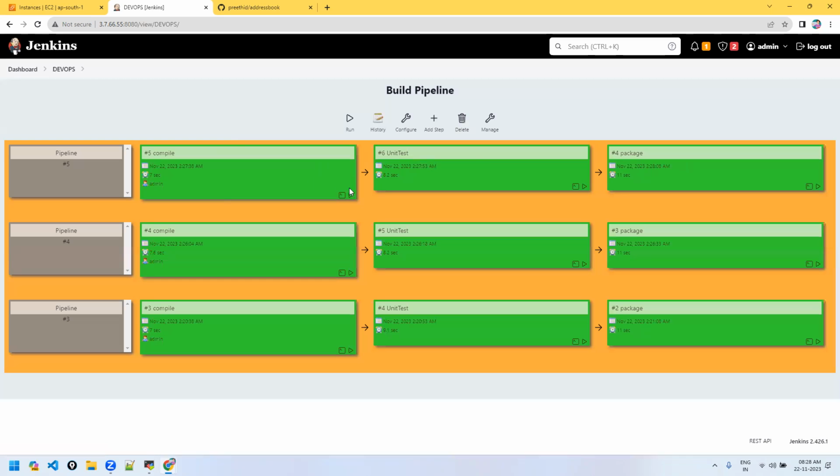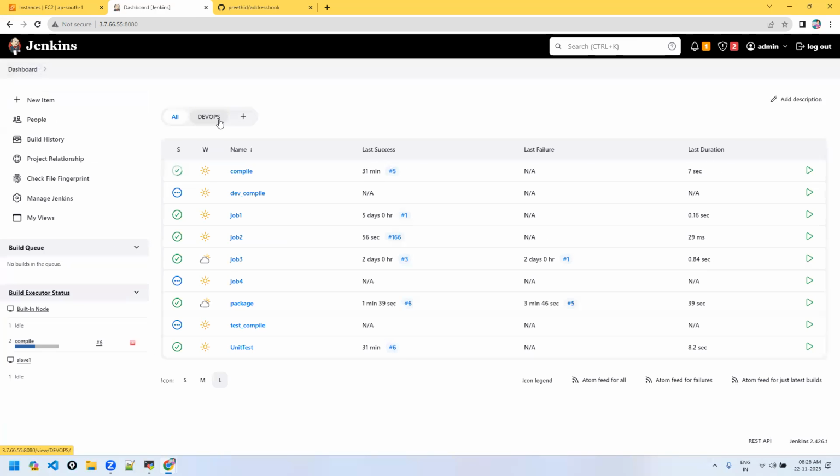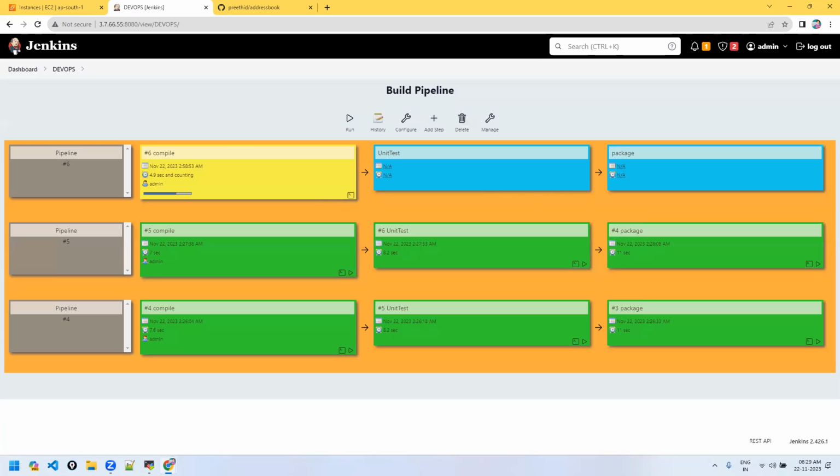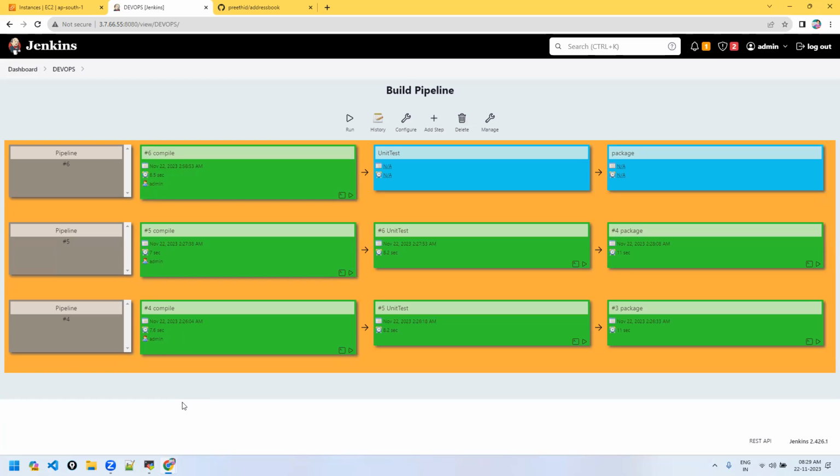You may create some other machines and tie these jobs up there also. And when you run this pipeline, it just works the same. It could be running on any machine, it just works the same. That run button is not working, you build here and the entire pipeline should be started. Irrespective of where they are running, the pipeline still remains the same. This is the master-slave concept, or distributed builds in Jenkins. Any questions? Yeah, unit test is in progress.